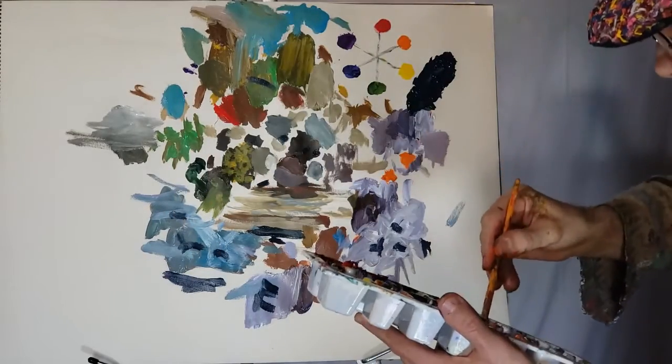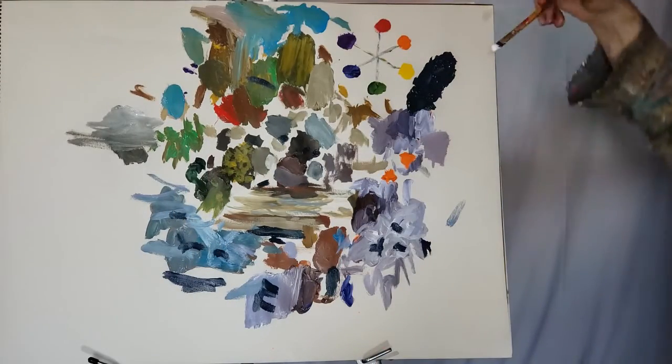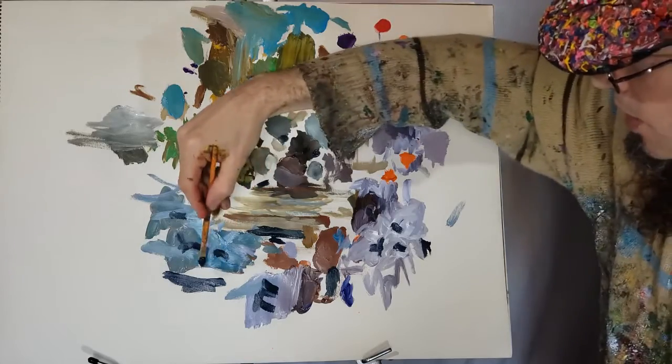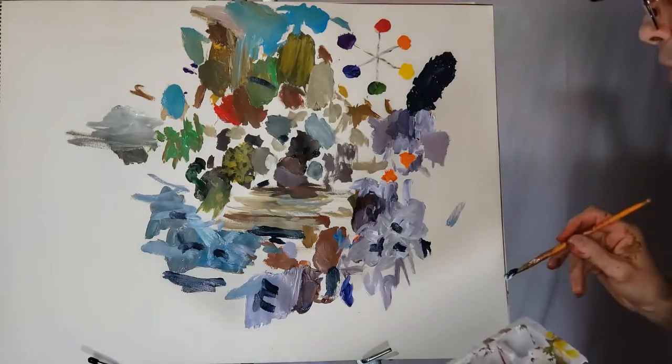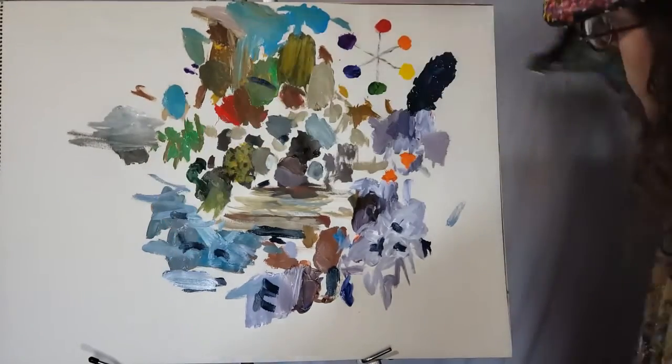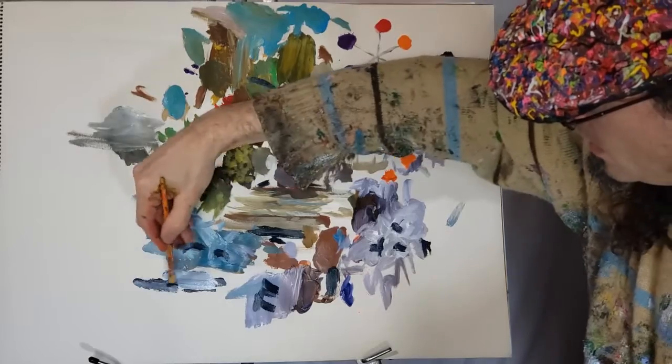Let's add some white to it. It's not black, but it's a great dark. It's a good dark to use. You can add a little bit more purple even maybe to make it a little darker. It depends on your brands of color. But it's really, look at that.